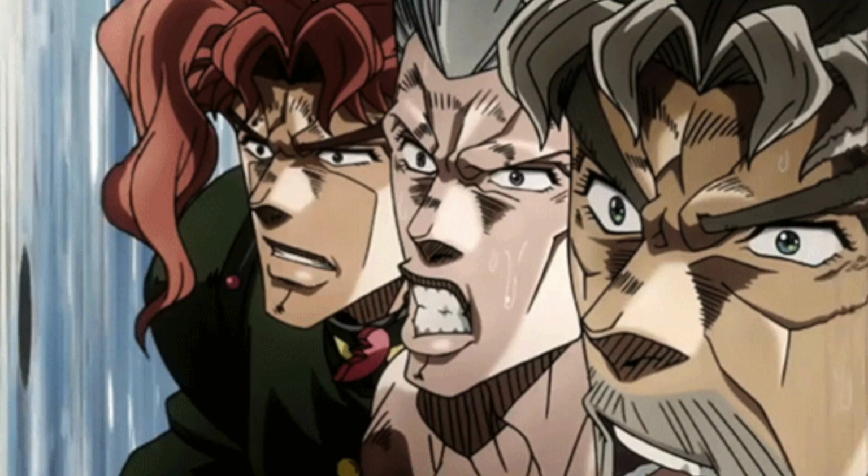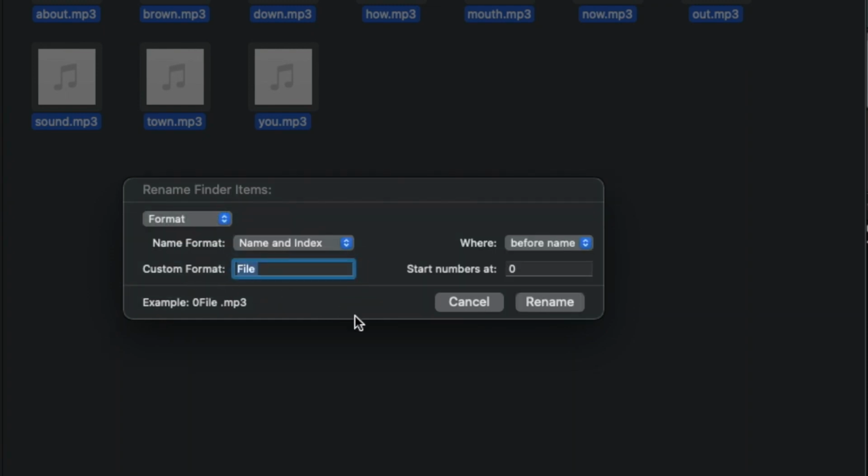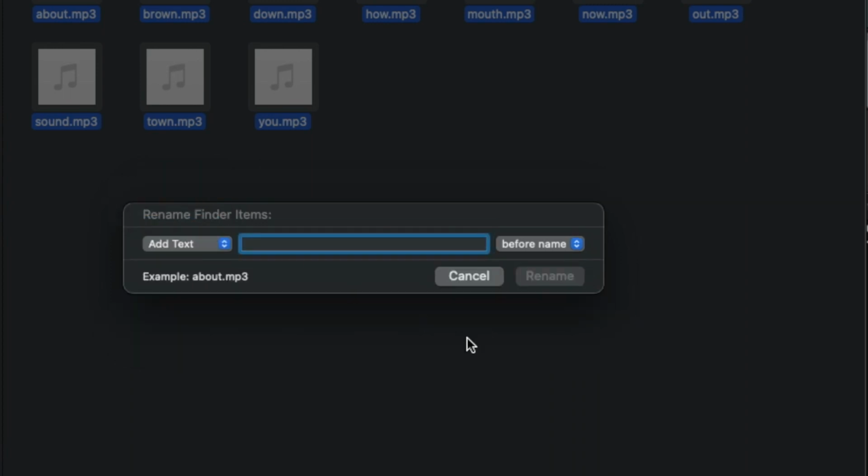However, there is a second lesson to be learned here. Before attempting the rename process via the terminal, I briefly looked at the rename right click option and thought that it did not have the capabilities to carry out the rename process. But upon further inspection, I found that by selecting the add text option, I was able to carry out the prefix adding process in a much simpler way.